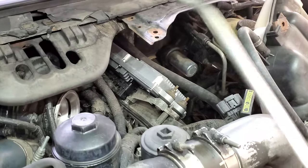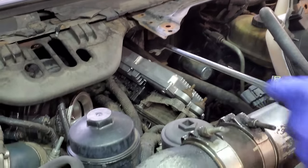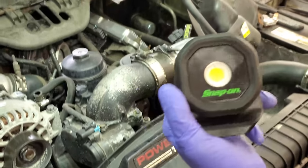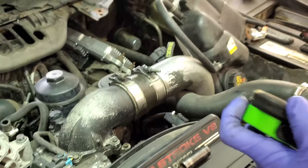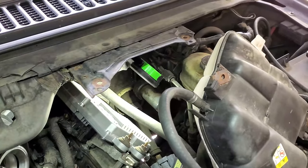All right, now we're gonna have to go for the thickum. We got two 13s, and we got two 10 millis here in the back. I'm gonna get a light on so we can see a little better. Thank you, New York Ed. Go ahead, kind of do something like that.